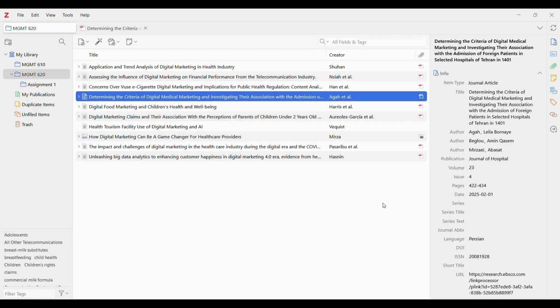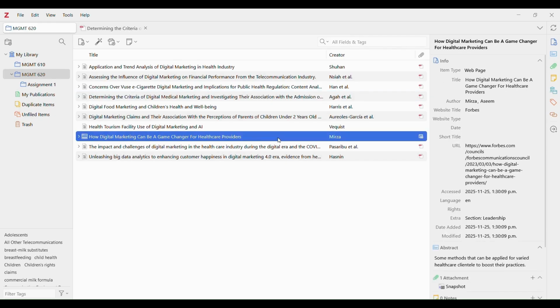Before we go back to our Word document, I do want to take a look at that second item, which looked a little strange to me, and that was kind of coming back to our snapshot. So remember how I said sometimes Zotero may not correctly identify the item type? This is an instance of that.